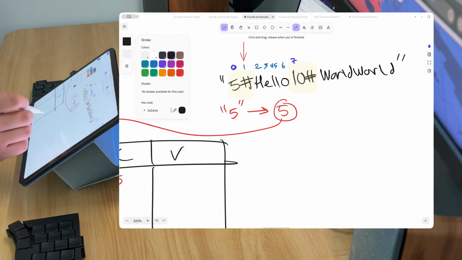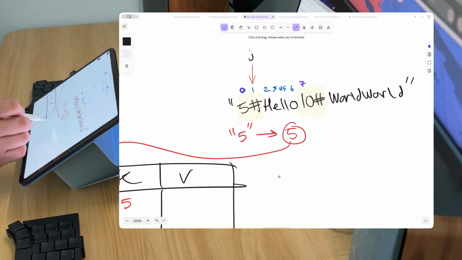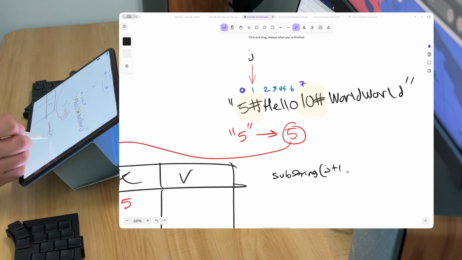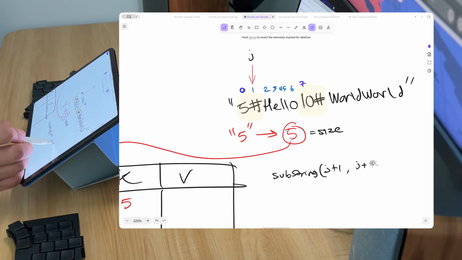So what we would do is we would go from the pointer, which is called j. We would go grab the substring from j plus 1 up till j plus this key. Or we'll call this size, and that'll make it easier to understand.